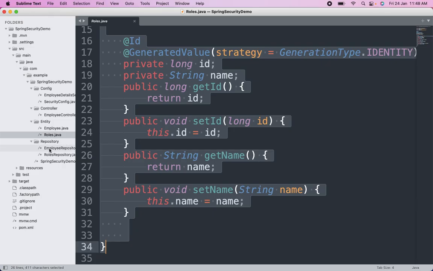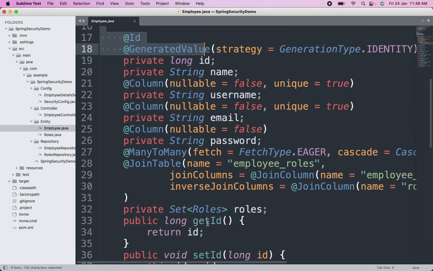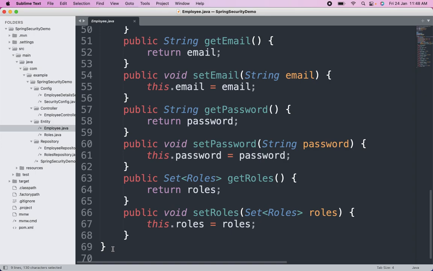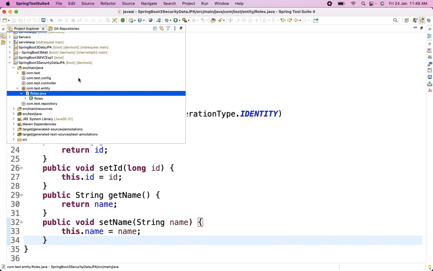So I have the employee class. This time using the employee class. Okay, you can go for the same thing here also. Instead of typing it, take it. Okay, employee class.